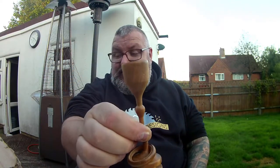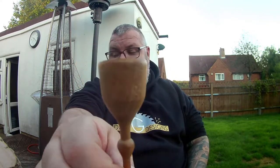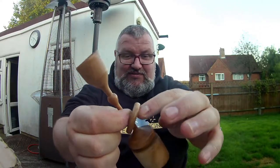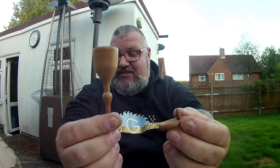So I thought I'll have another go, I'm not going to give up, and I turned a second one. So this is my second attempt, so you can see that the top isn't exactly square or level. I put a little feature in the middle there and I've got a captive ring. But I was finishing it and I snapped it.